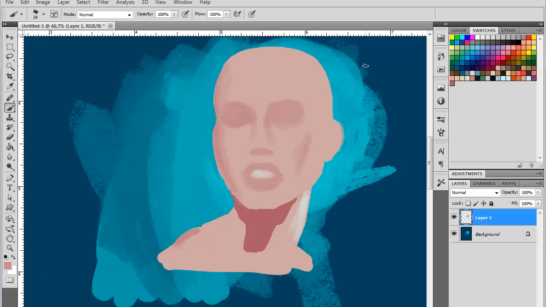I'm mainly sticking with one way to paint. This isn't the only way to paint a face. This is just one way to paint a face or portrait. Whether you're looking at a portrait or you're actually drawing from imagination, this is just one way to go about it. There are several different ways to go about it. One thing I noticed I don't like is the width of all this here. So I'm going to bring it down, bring the ear back.